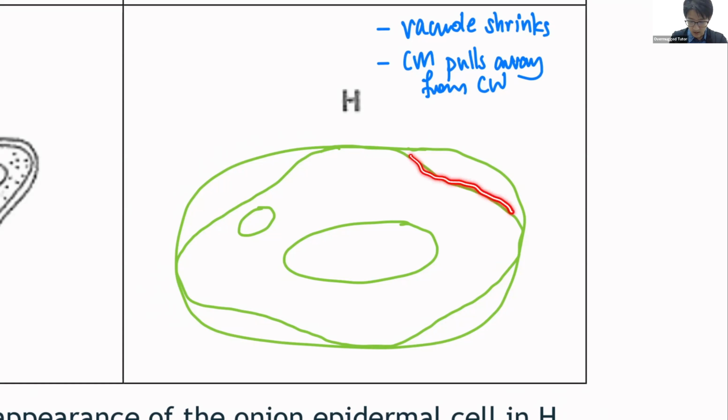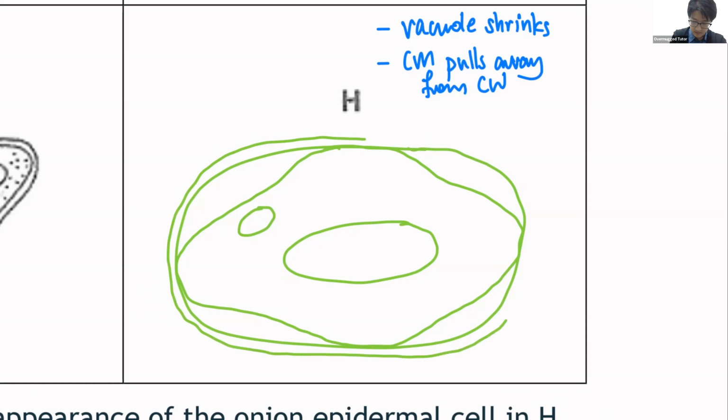This one cell membrane, right? Then okay, what? Pulls away from the cell wall. The problem is the cell wall is not a line. The cell wall is a layer. Okay, so if I'm going to these parts so that I can help you see the difference over here. Okay, here, why must draw 3 lines? When this diagram, if I were to draw it, I will only draw 2 lines.